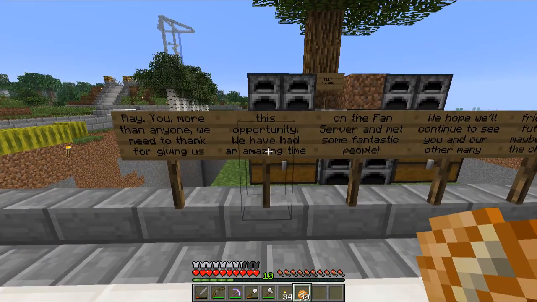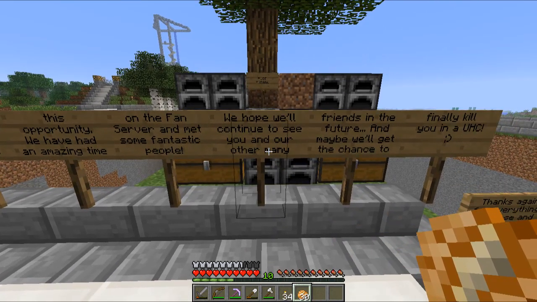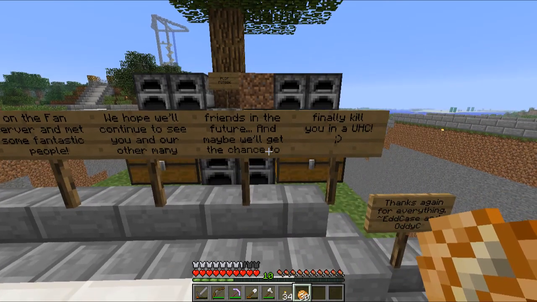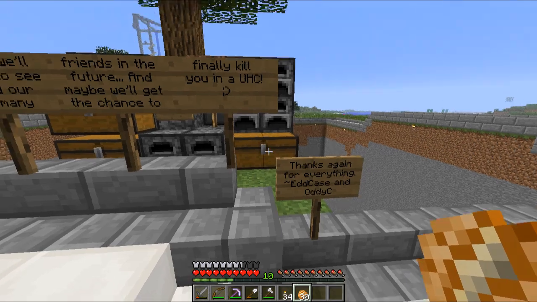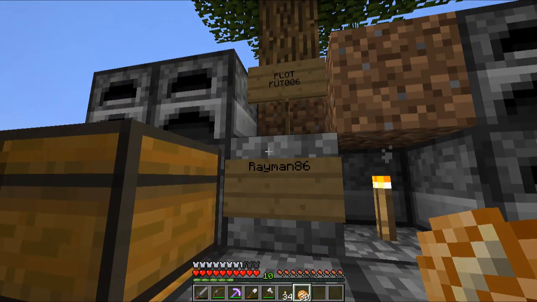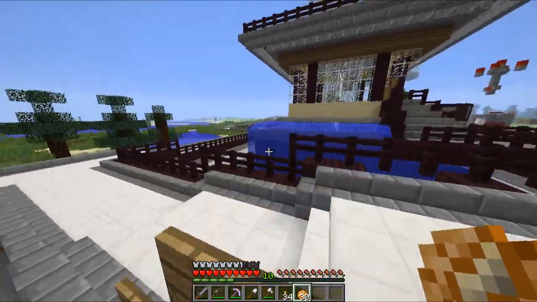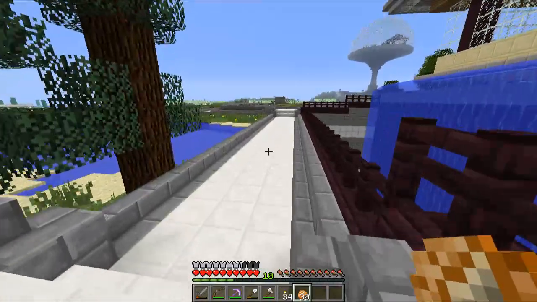You're giving us this opportunity. We had an amazing time on the fan server. We met some fantastic people. We'll hopefully continue to see each other and friends in the future. Thank you again for everything. Ed Case and Audie C. Oh. That's nice. Future plot. Rayman 86. Ray is amazing. Go subscribe to him if you have not.